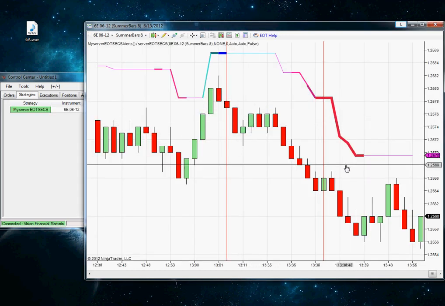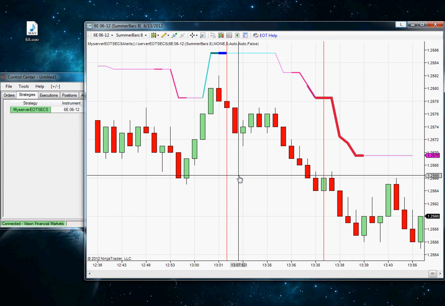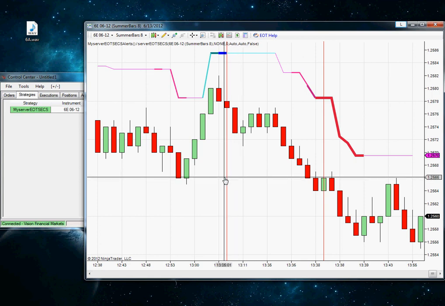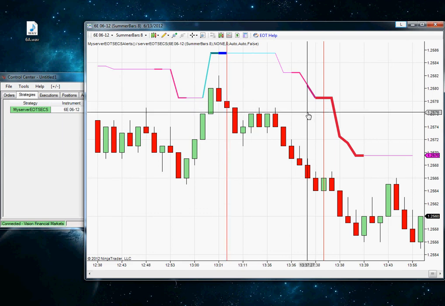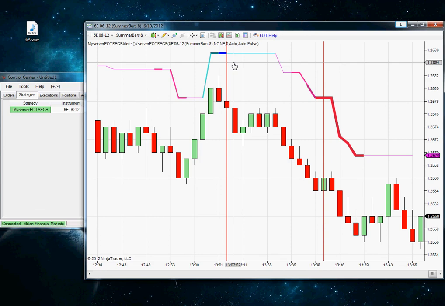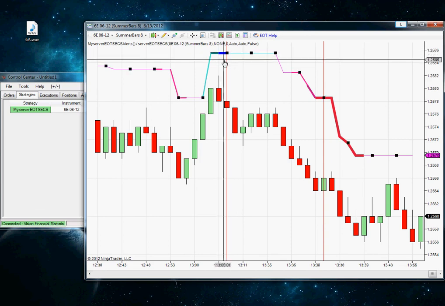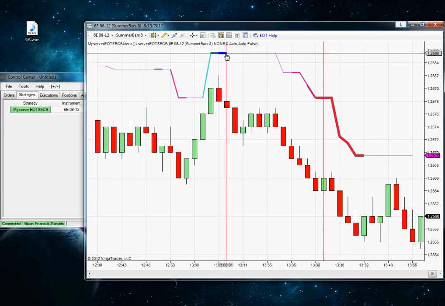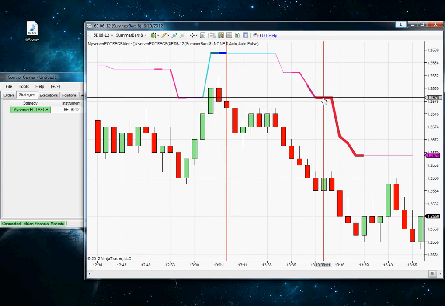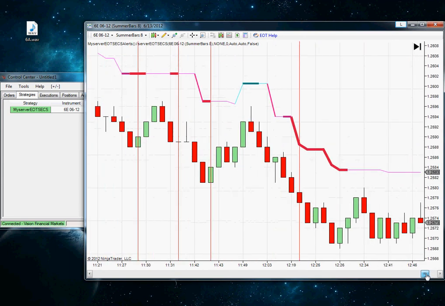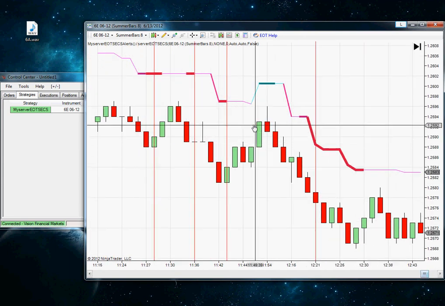And sure enough, there we go. So when the SECS goes to the highest value, we get our red line here, and we'll know that it will play that sound file. So we can see we sure enough got the thick blue line here, and it played the sound on the next bar. Same with the thick red line here, played the sound. And we can continue back, and everything looks correct, and we're getting our alerts in the right spot.